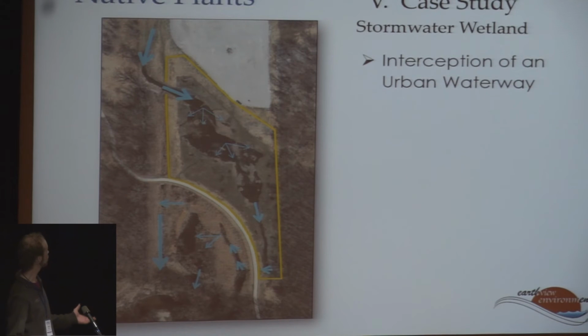And what's great about this site too is that we utilize the ditch so that if there's big events, really big events, we don't have it blowing through our system and creating scour and whatever else. So they can still bypass, the big events can still bypass. But the majority of our water that flows off that mall is getting treated in this area.